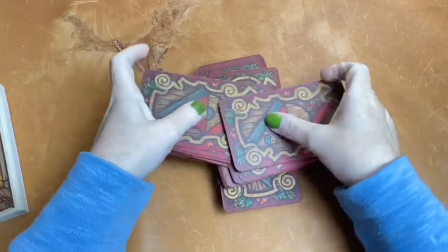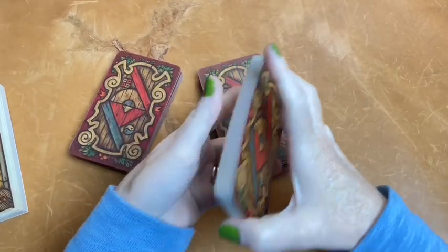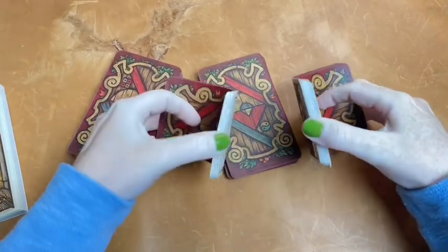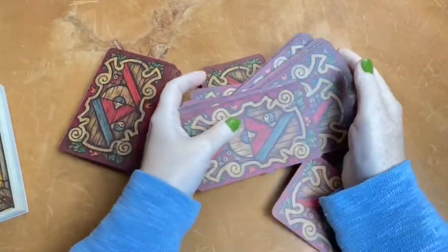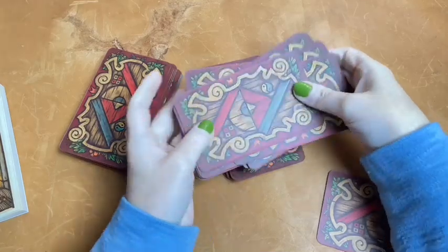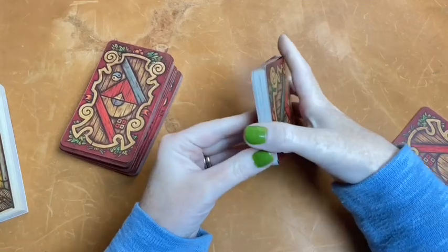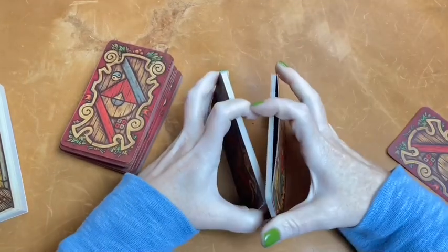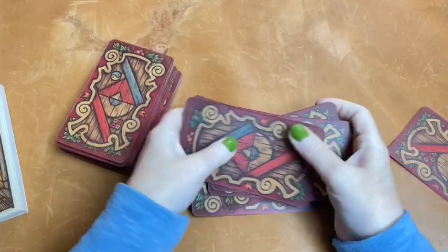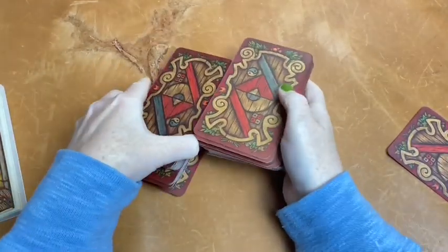Well, that didn't work out. But the first thing I thought about was like, oh wow, I can't wait to shuffle this deck up and then pick a card and read what the card was about, and then journal about it. And just like that it kind of happened. You saw that card go pew. Well, a card went pew right off the table and landed on the floor, and I was like, what in the world? And so I decided, well, hey, wait a minute, that's my first card. My lousy shuffling skills sort of decided on my first card for me.